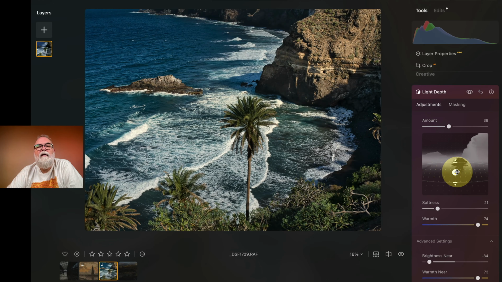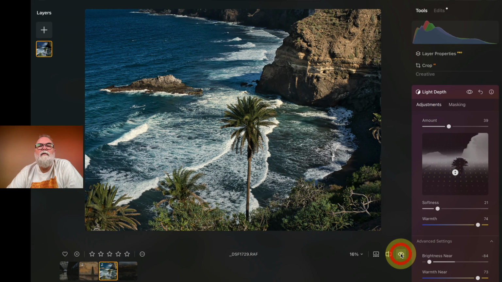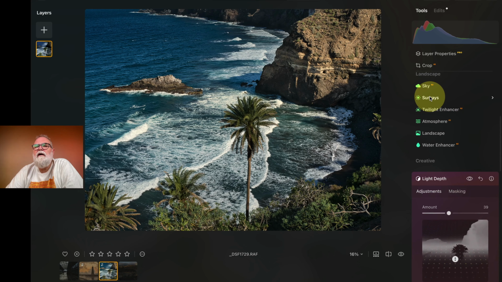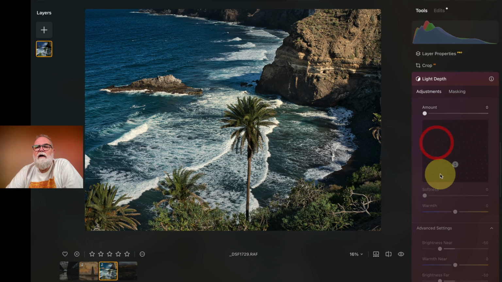Okay, this is before and this is now. I think it's subtle. I think it's nice. The rocks, the beach here, the tree, I think it's better. It gives more life. By the way, when you change area in Luminar, when you go back to where you were, it's reset to 0. So you feel, wow, I want to still adjust.